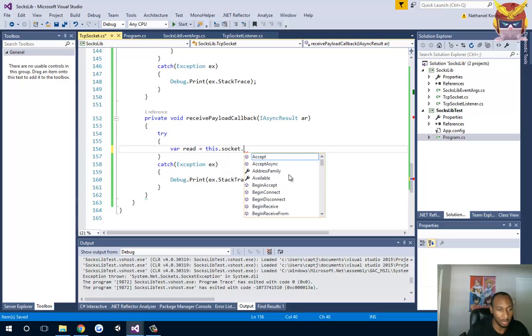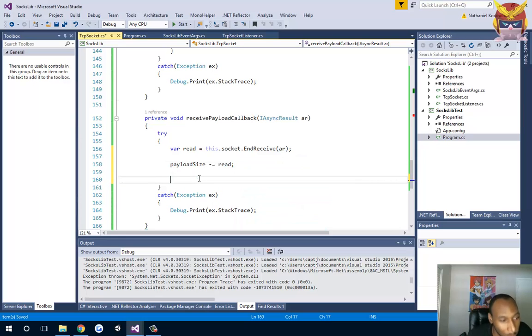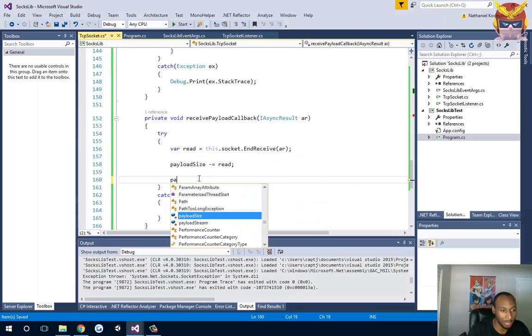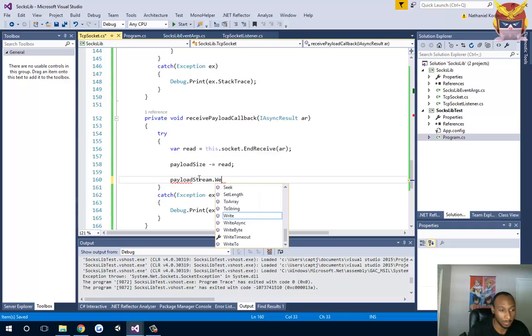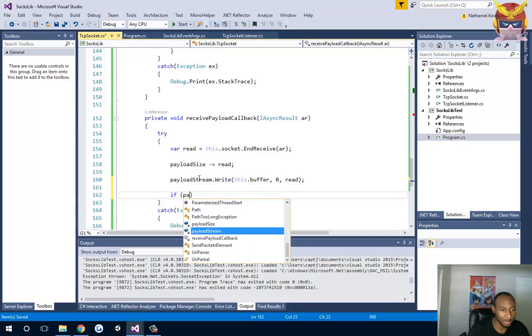We will call receive on our socket, and we're going to take our read variable and negate our payload size. So payload size minus equals the amount of data that we read. And then we're going to write to our payload stream the buffer, 0, and the amount of data that we actually read.